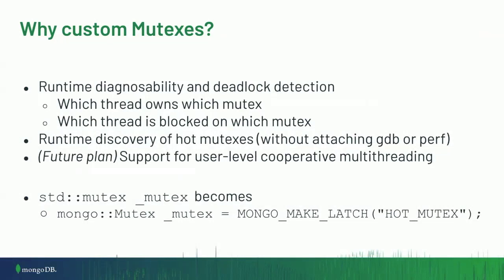We also implemented our own custom mutexes for the same reason, to have runtime diagnosability and deadlock detection. And deadlock detection is particularly interesting because when you make a mutex, so basically this is what the mutex creation code looks like. And I believe you can also add a number which specifies what level that mutex is supposed to be running at, so that this enforces order of mutex acquisition. So if you have a thread of a higher order acquiring a lock before a thread from a lower order, this means that you've inverted the order. So now that there's a deadlock, and that crashes at runtime. And also we have some static analysis tools that can see that as well. So now we're able to preventatively catch deadlocks.